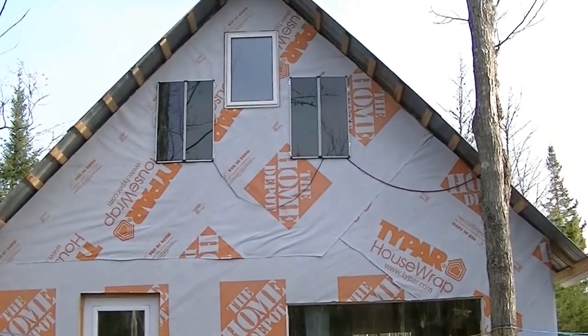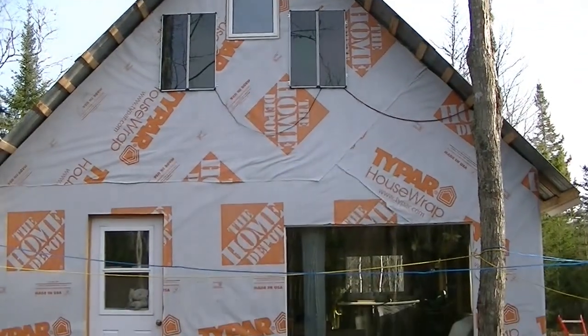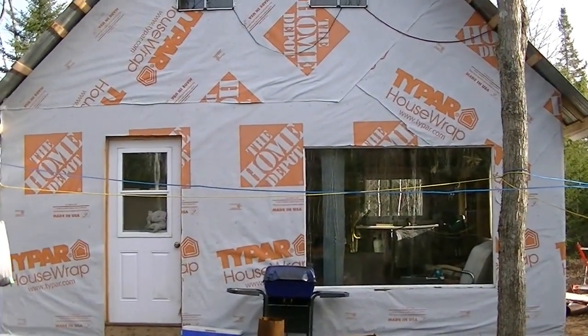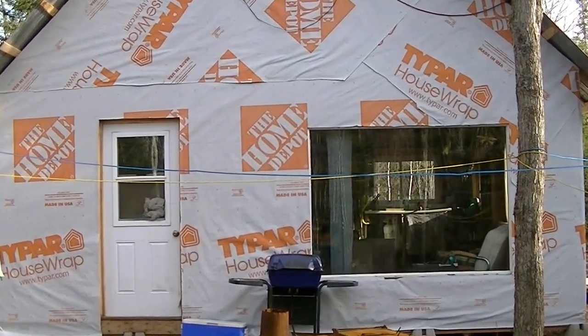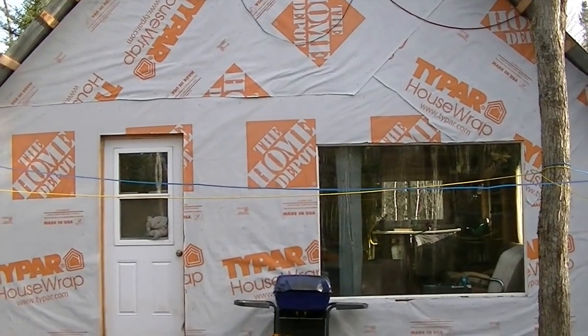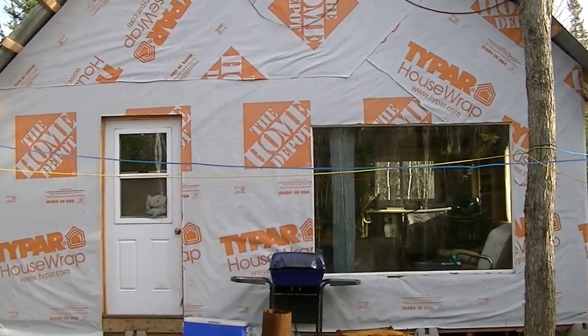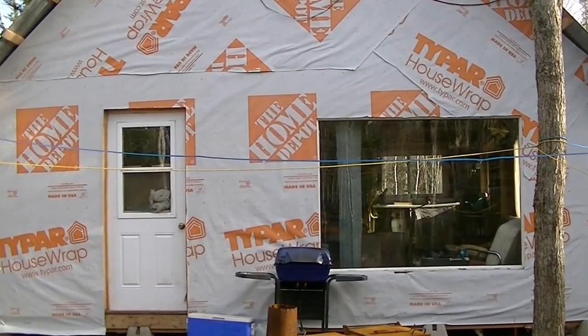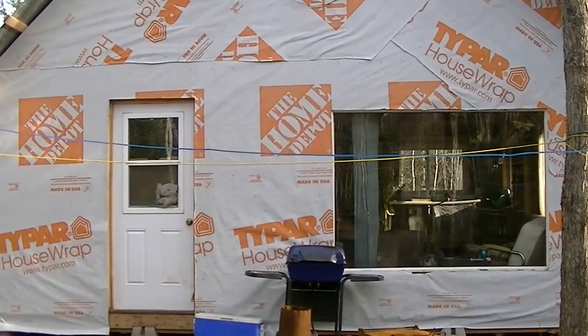Here's the house all closed in for the winter. You can see we did not go with the straw bales. I really wanted to, but after a lot of thinking we realized that with just me and Pat there's going to be no way that we could bring all these bales out here ourselves and get all the plaster on the side without it getting wet in the rain. So we didn't, but we're really happy with the house anyways.